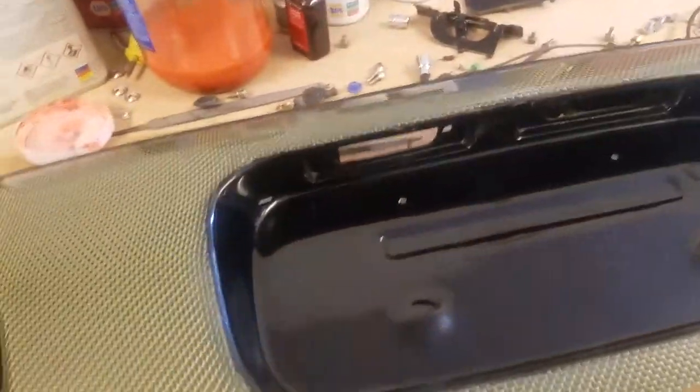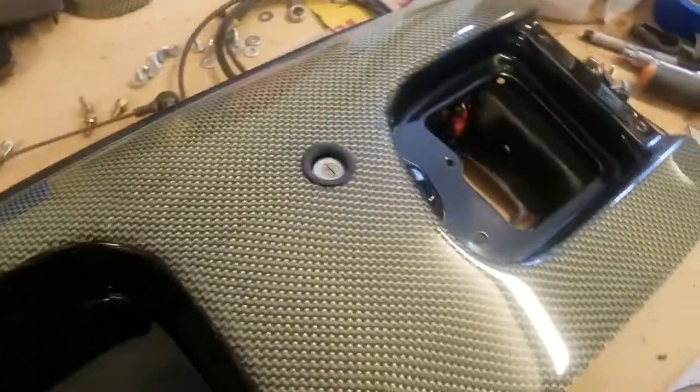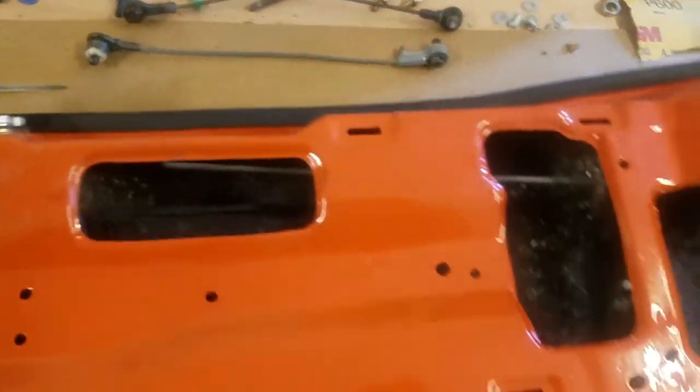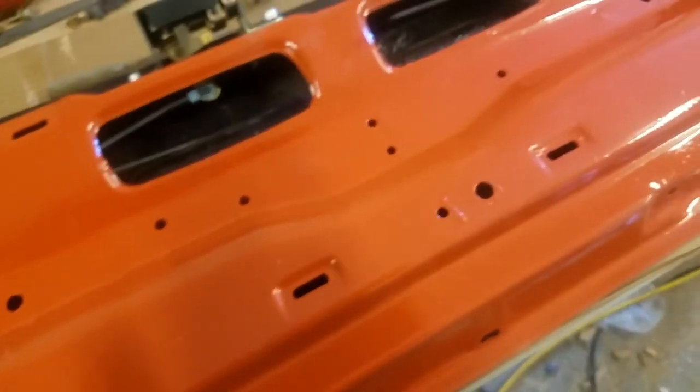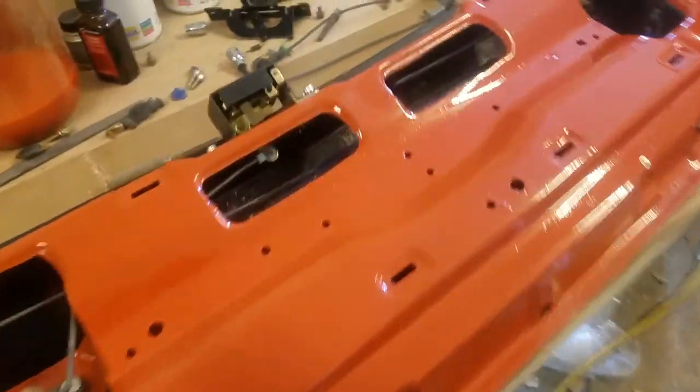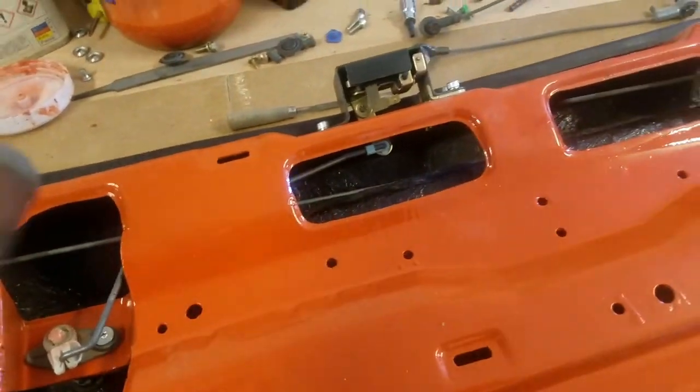All right, so yesterday I sanded the back, as you just saw, and I painted the back of the Kevlar tailgate. And now I brought in my other one, and I took it apart and started putting all the stuff in.